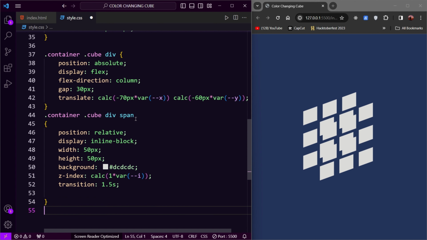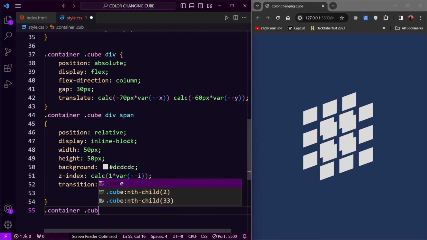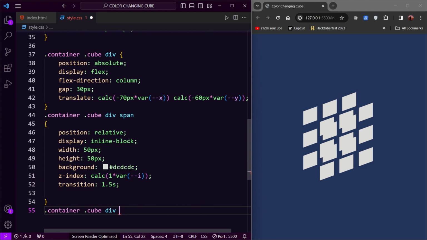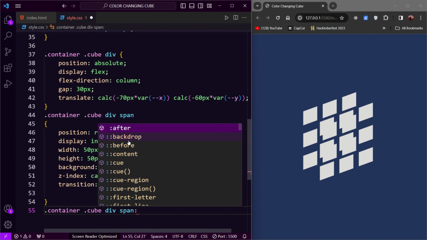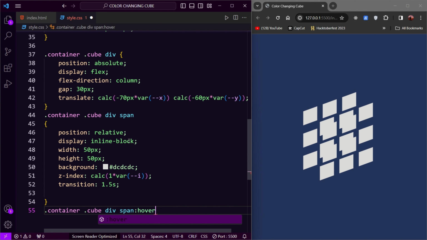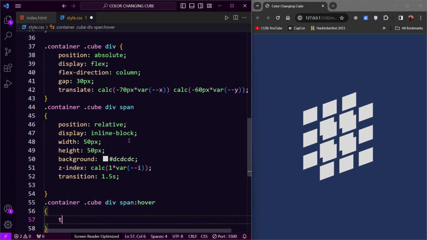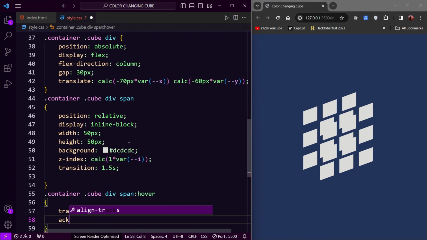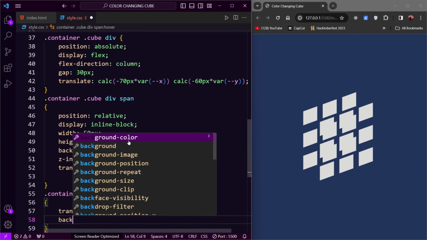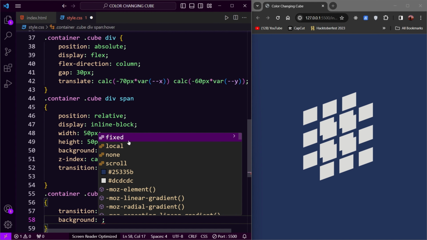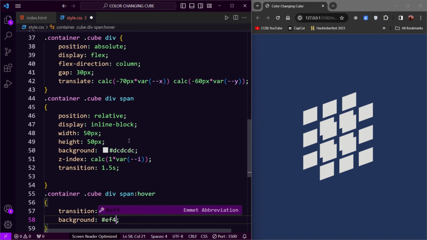After hovering .container .cube div span, after hovering the span tag, we have to change the color. Transition will be 0 seconds. Background will be #EF4149. Save it. You can see here the color effect has been transferred here.